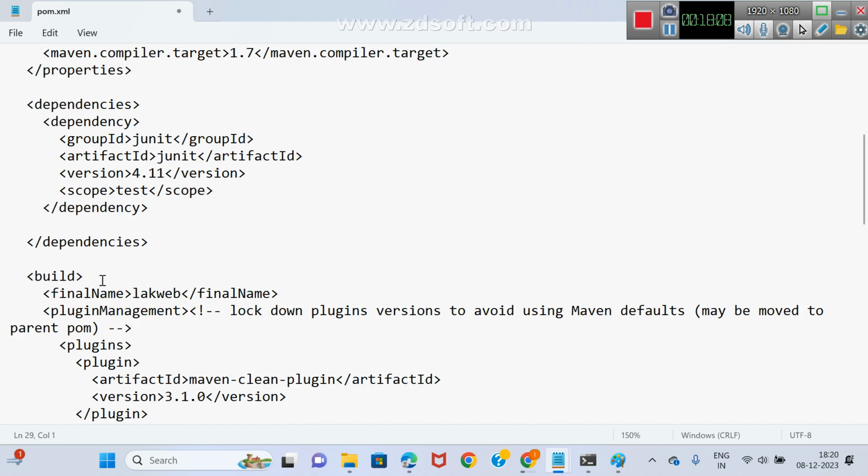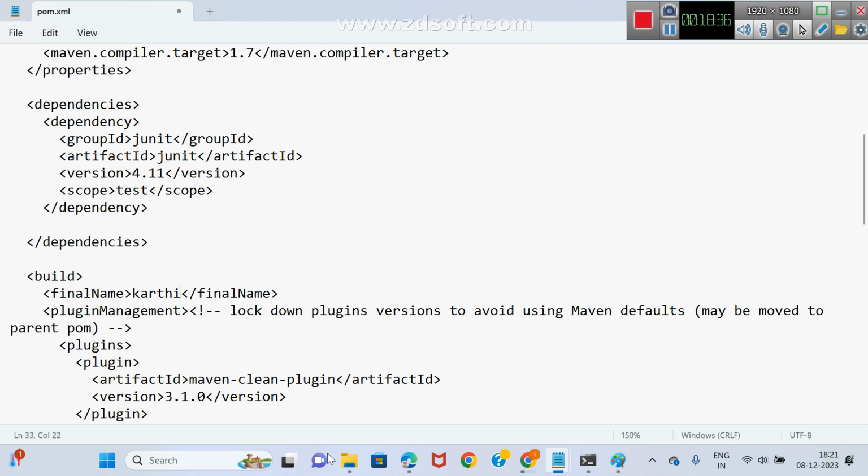Now you know build. This is a very, very important interview question. See, final name is there. What is the final name here? Anyone respond? Now, I am trying to change the final name. I am giving Karthik, K-R-T-H. What I changed here? Final name. If you change your final name, what happens?